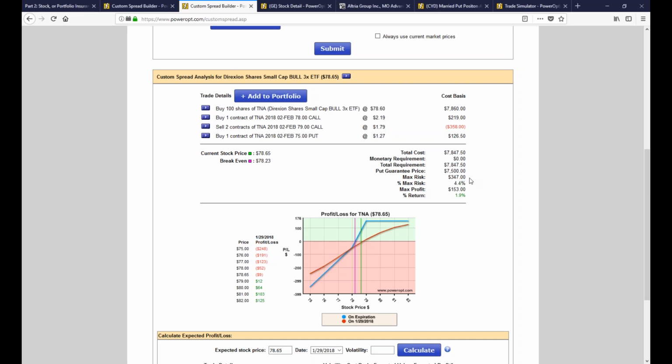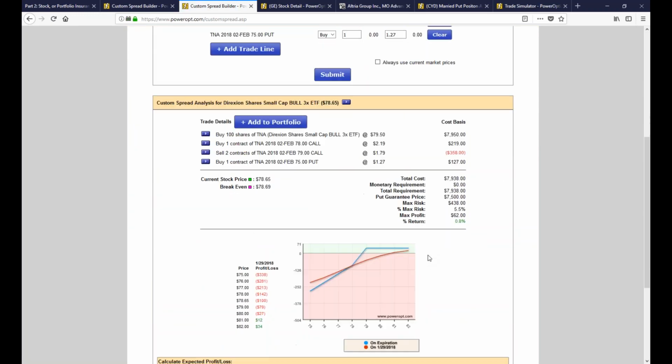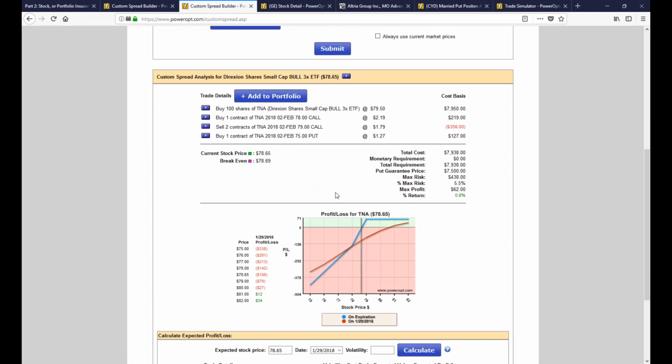I'm not saying this is a bad trade, Ben, but again, do I think it's necessary for you to do the stock repair, the ratio spread on this position, whether you add a 6-month put or a near-term put? I don't know. I think the collar is still a better approach because you're getting more premium and you're right at the cost basis. If your cost basis now, why would this change? If your cost basis was $79.40 or $79.50, for example, with a stock at $78.65, this, I think, is a decent repair.